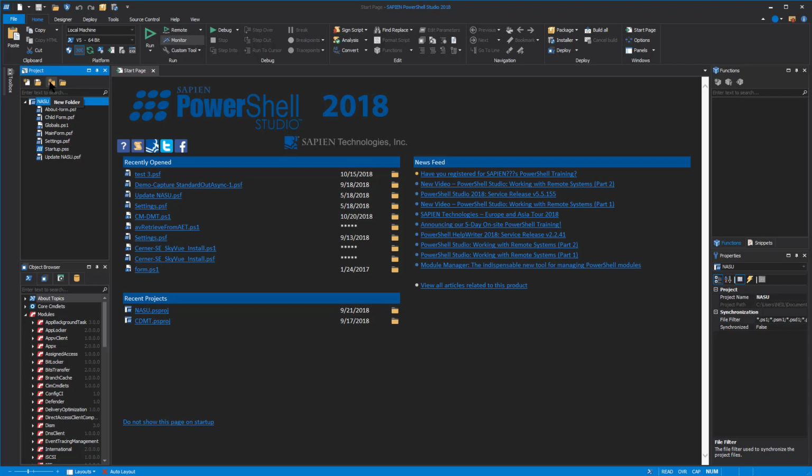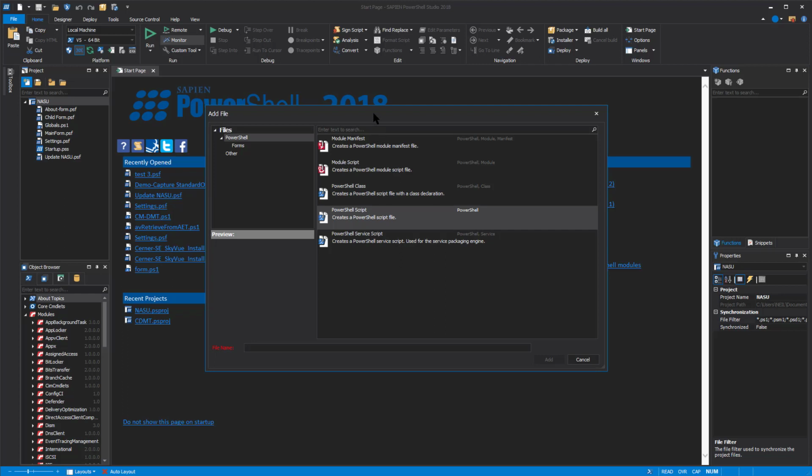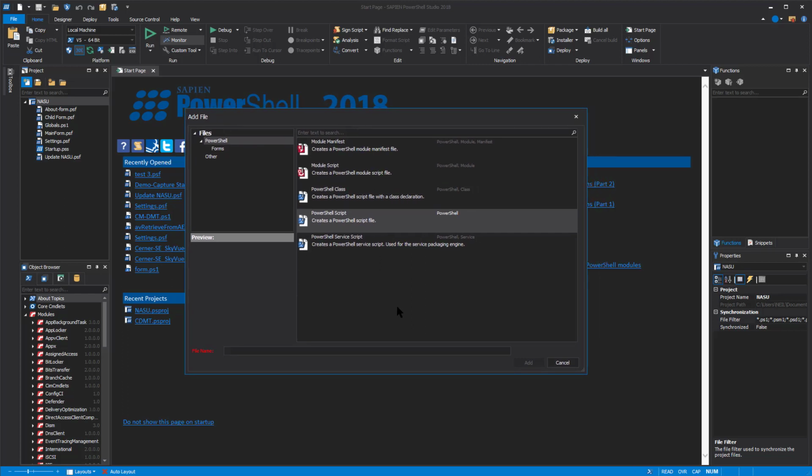I can also create a new folder within the actual parent folder itself, and here I can add an existing file if I have an existing PSF or PS1 script or XAML or an assembly or another binary that I need to save into the project. I can certainly do so, and then here I can create a new file. If I click on new file for a second, I want to show you the new file window that comes up because I think this is important.